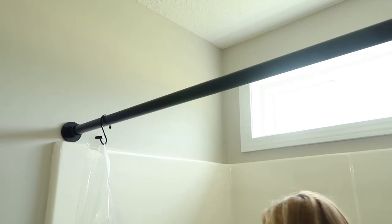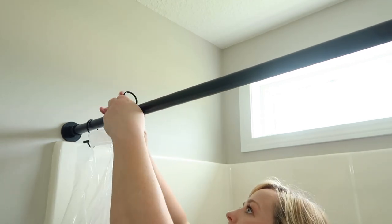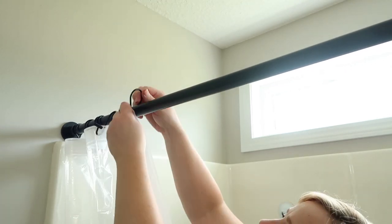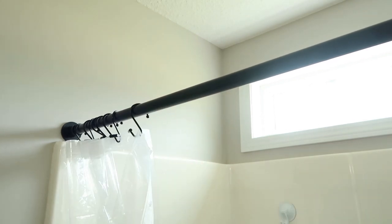So we're gonna get this put up here, put the hooks up, and then I wanted to show you guys our new soap dispenser. I'm really excited about this. I guess you know you're a grown-up when you get excited about new cookware or a soap dispenser, right?